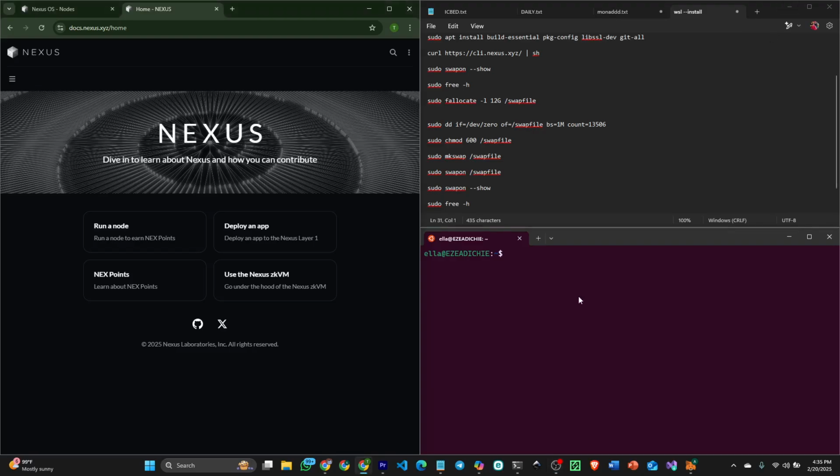how to run the Nexus CLI node testnet 2. And as you can see, the Nexus testnet 2 went live November 18th. Yes, though they have been experiencing some glitches, along the line the team has been able to fix all the glitches so far. So there are various ways via which you can mine the Nexus node.